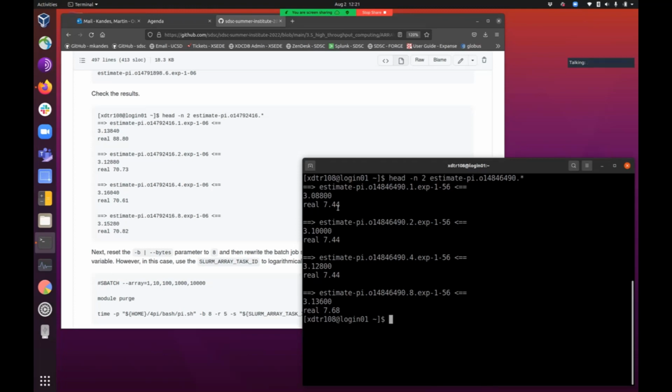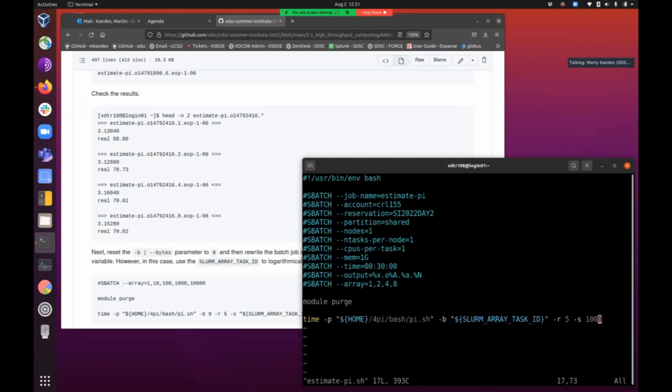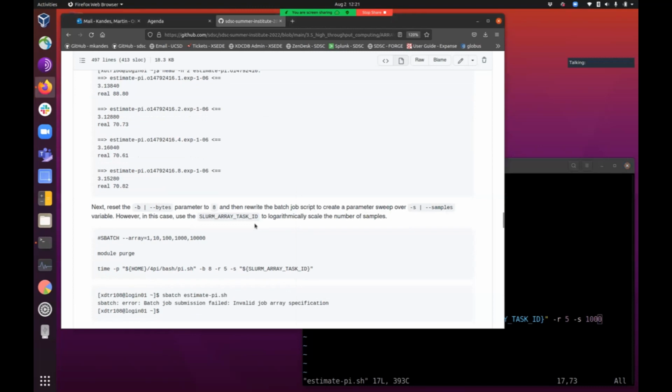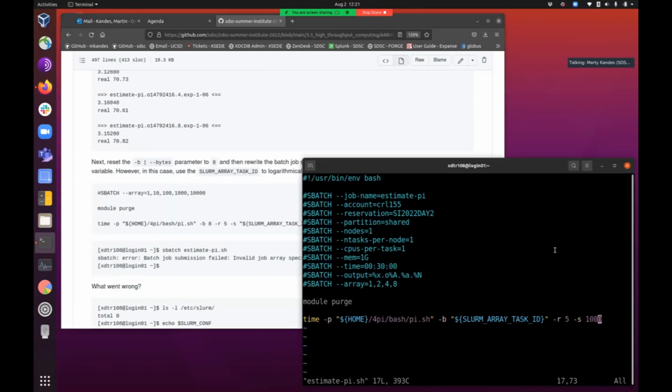So whatever I wrote in that code with the byte parameter doesn't seem to really affect the results, at least at this sample level that we ran. So that's not too interesting, but it shows you this ability to use non-consecutive array indices to start creating these types of parameter sweeps. Now, the byte parameter wasn't that interesting, so I'm going to go back here and set this back to 8, just because it didn't seem to have an effect, but I think 8's the max you can actually run the code with.